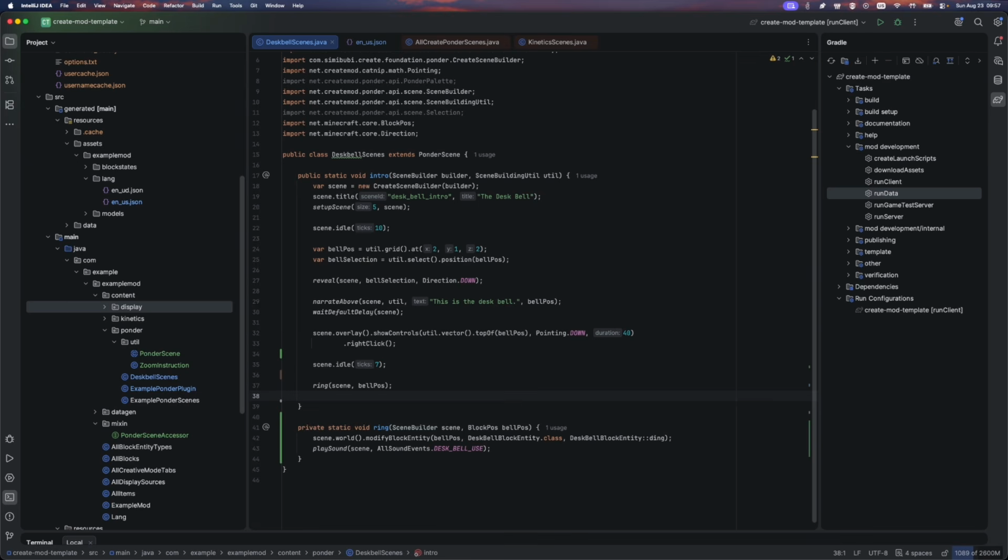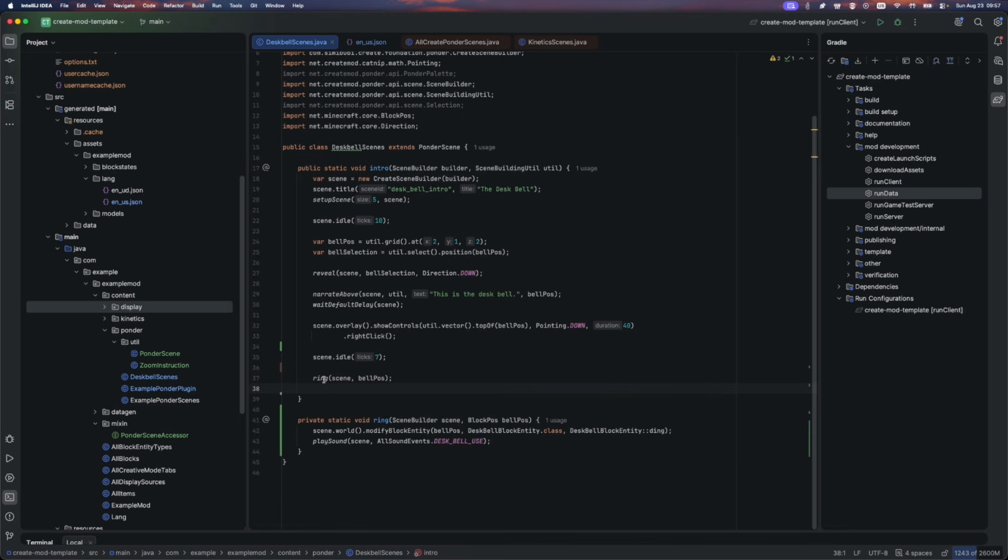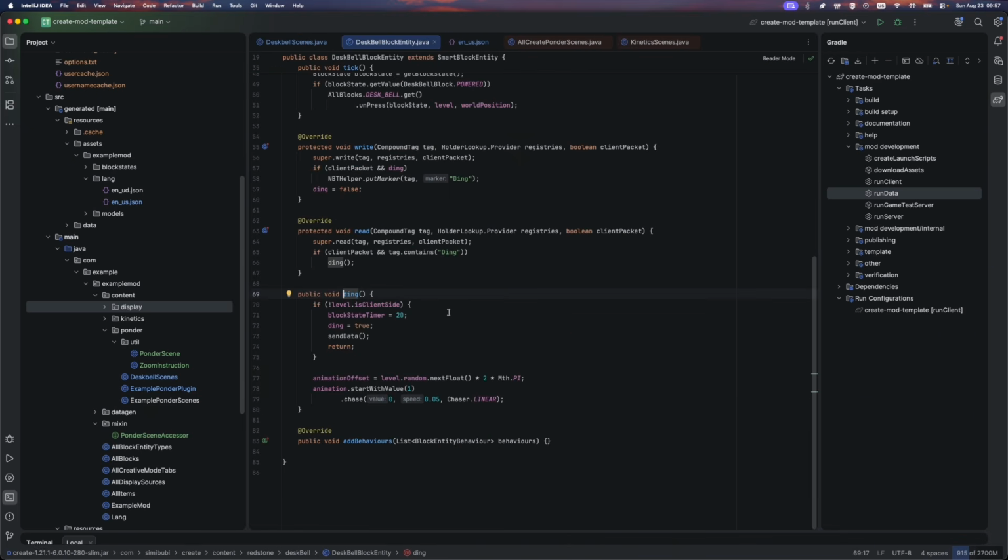We now have to wait here, because this ring is gonna ring the bell, but the scene is gonna continue to the next instruction until we tell it to wait here until the ring has completed. So we need to check inside of the ding function from Create how long it takes to ring the bell, or like how long the animation plays.